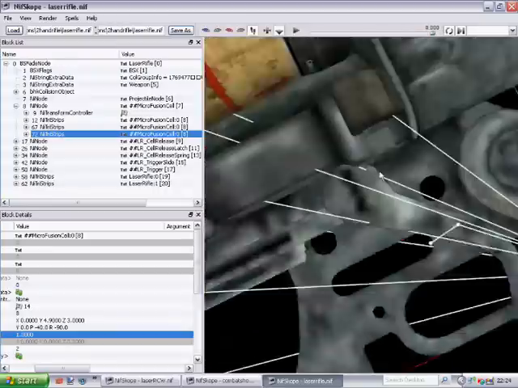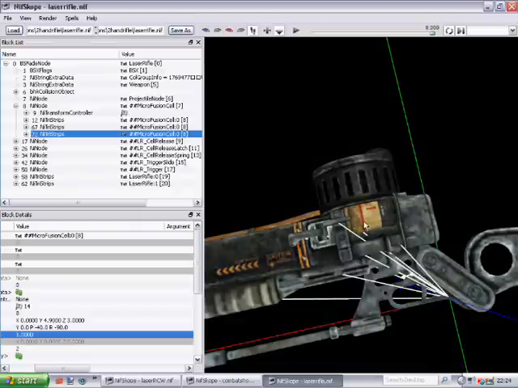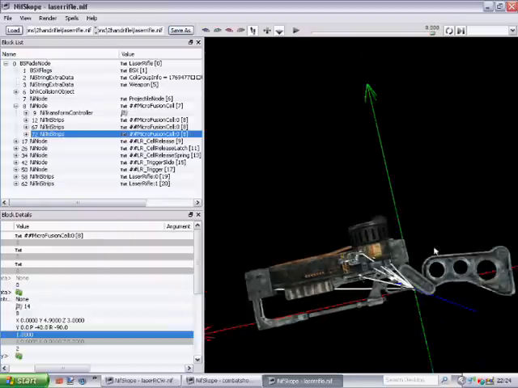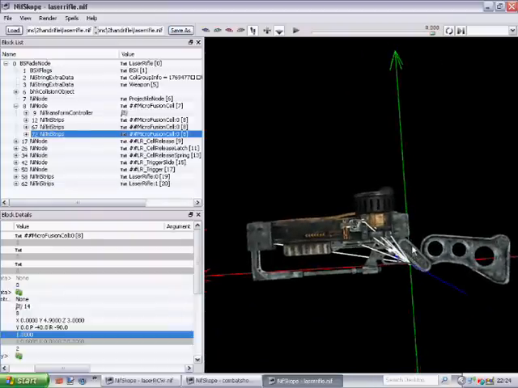Now, that first microfusion cell, we're going to retexture so it looks like it's just a clip holding that in place. I'll teach you how to retexture in the next video. The next tutorial video. This is just for getting the meshes in the right place. Then we'll move on to texturing, then projectile retextures, and then finally putting it into the actual game itself.